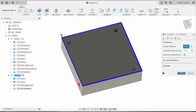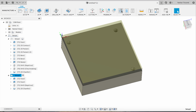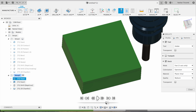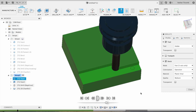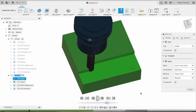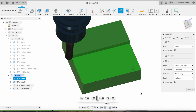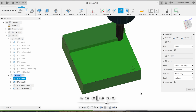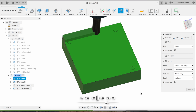Next, we're going to do some simulation. We're just going to watch and make sure it's doing what we want it to do. Okay, that's looking good. It is facing it with a half inch end mill, leaving 5 thou for a 3 inch face mill. That's kind of like a rough facing operation. Okay, next, it's going to take a finish cut on that face.